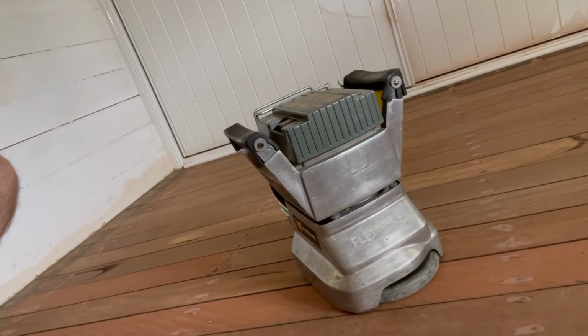Lovely machine, incredible when it works and you get it right. Sometimes I get it wrong and it leaves burn marks and the stuff from the ring in the middle. I'm not quite sure how to not have that happen, if it's just how I put the pad on or something like that, but hopefully that's not a problem this time because I really need this to go smoothly and fast so I can get the sander out here, do the 80 and the 120 grit, then hit the 120 grit on the orbital just to get it all tidy around the edges, and that'll be it, calling it a day. So I've got about 4 or 5 hours to do that. Jump into it.